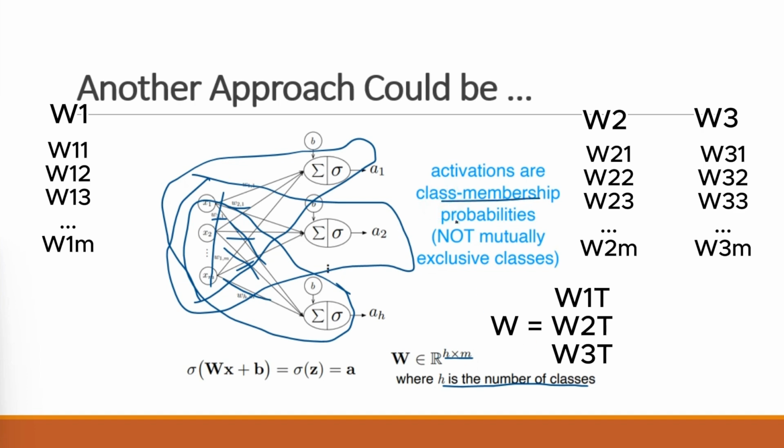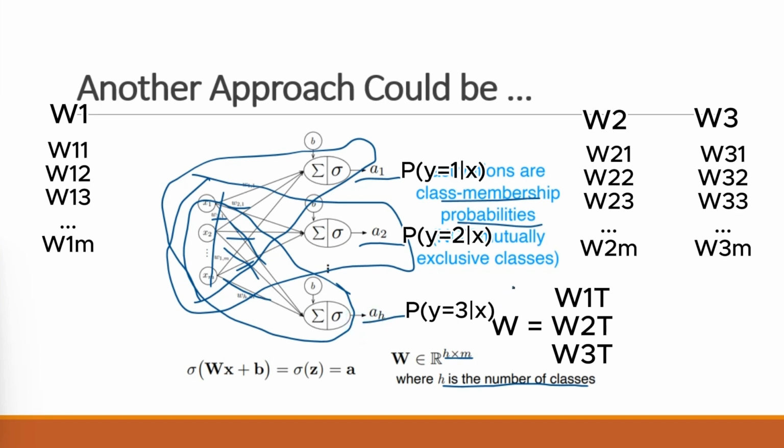However, notice now the class membership probabilities work a little bit differently, because we don't have a binary classification problem now, but each node is still binary. So here let's say this would be the probability that this class is 1. This is the probability that this is class 2. But now each probability works like this, that it is a probability that this is the class. So the probability that class is 3 versus not being class 3.